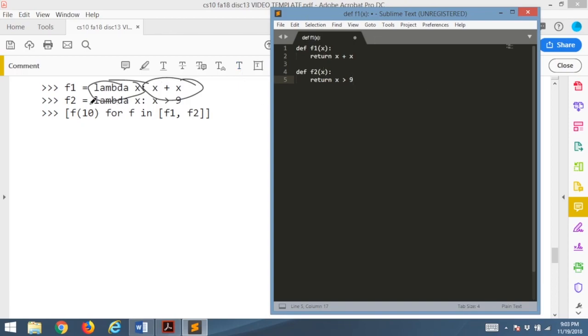That's the lambda functions. And then we have this list comprehension. Let's look at it the same way we did the previous list comprehensions. First, what's the sequence we're iterating over? And note that here there's no if, because the if is optional, so we can forget about that. We'll start with the sequence. The sequence here is f1, f2. So it's a list of functions, which might seem a little weird, but that's perfectly fine. We can use functions as data in Python just as we can in Snap, as you saw in some earlier problems in the worksheet. So we have a list, f1, f2, and we're going to assign this variable f to each of these functions and then apply them in this expression.